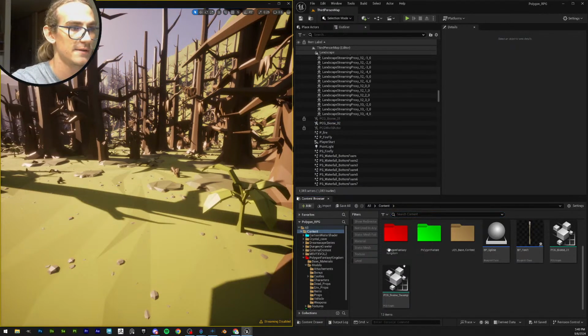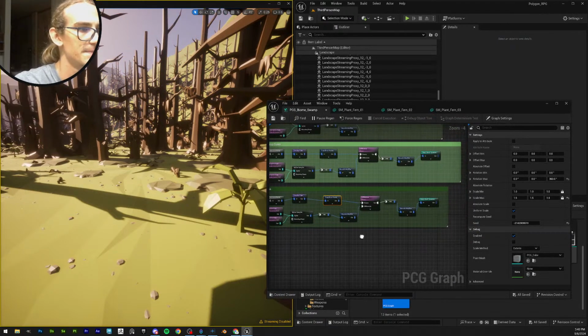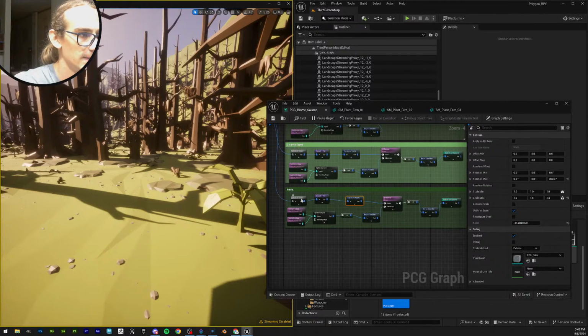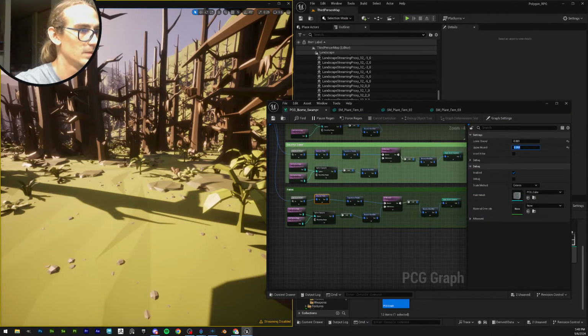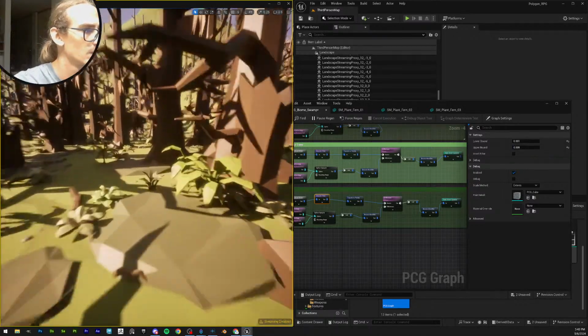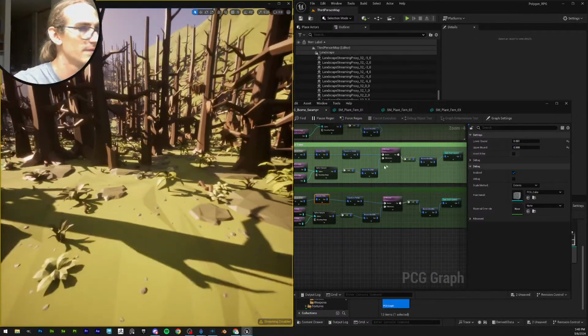Inside of here I would like to add more ferns. Go to the density and let's maybe go 8. Okay, we are having more ferns.